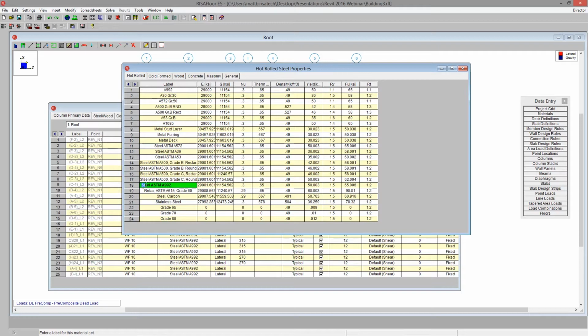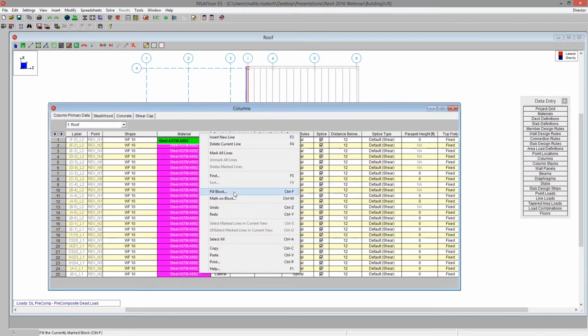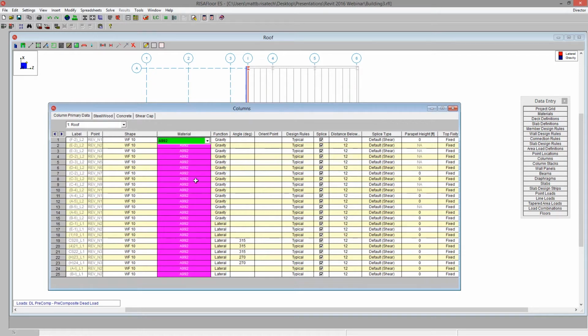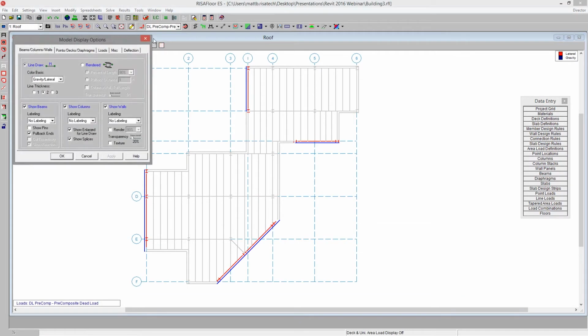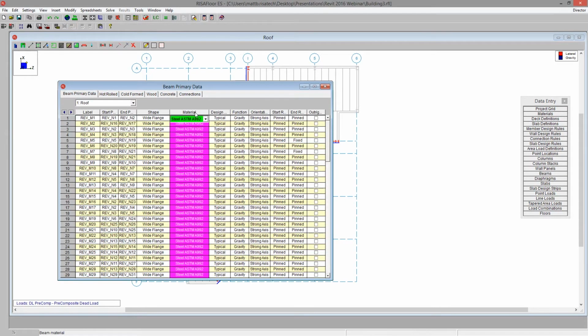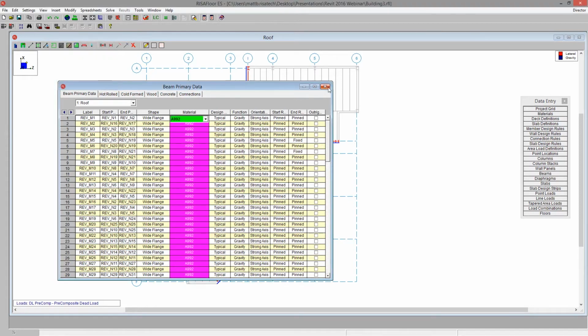And so note that this is all just text, so you may glance over this and see, oh, it says steel ASTM A992. Bear in mind that that is a Revit material that's totally different from the RISA material, just A992. So I'm going to come to the material here in the spreadsheet, and I'm going to do a fill block to call all of that the A992 material. Next, let's set up the slab definitions. One other thing, for the beams, we're also going to want to come in and change the beams up here as well to that standard A992 material.